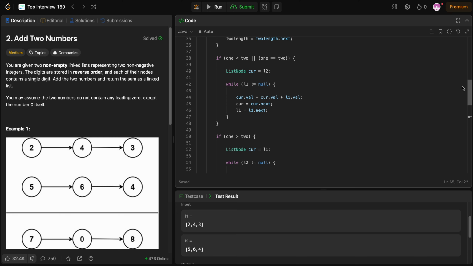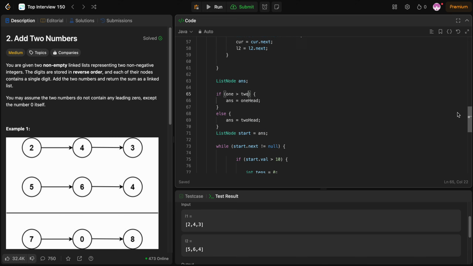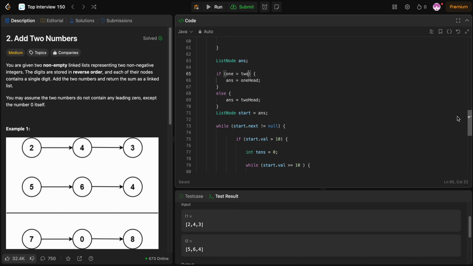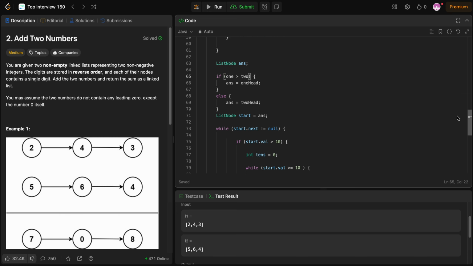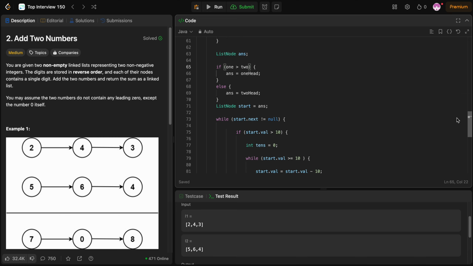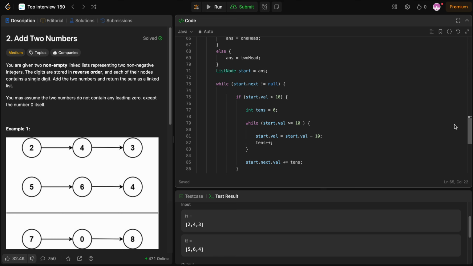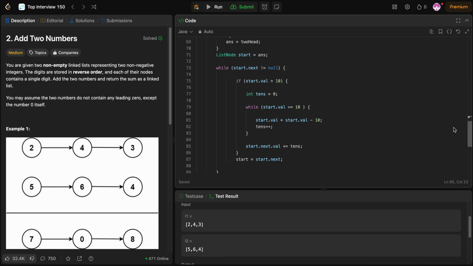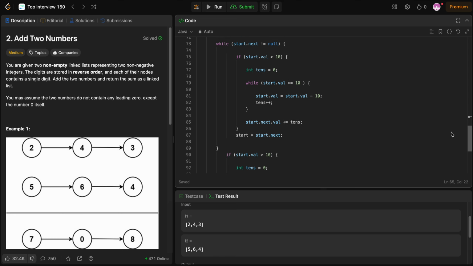Whatever curr is assigned to, that should be the head that is assigned. Start equals answer. So while start dot next does not equal null, if start dot value is greater than or equal to 10, start dot value equals start dot value minus 10, else start dot next dot value plus equals 10.